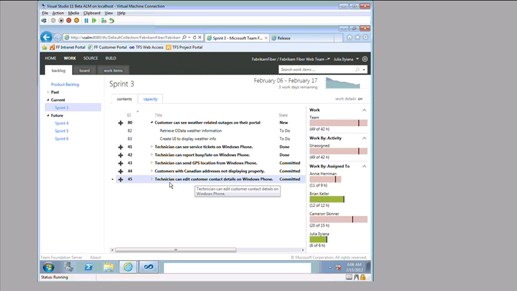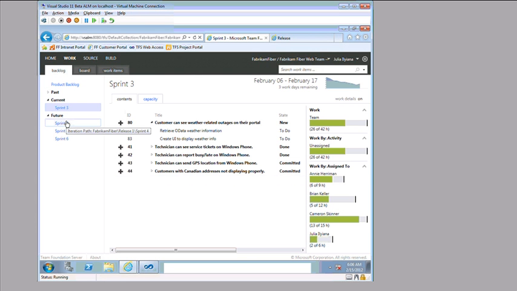I'm going to just grab this story out of Sprint 3, and I'm going to drag it to Sprint 4. Or if I wanted to, I could drag it back onto the main backlog. I'm going to put it in Sprint 4. It and all of its little children tasks are going to go, and look at how green we just turned here. So now if we know that we now need a cool animated map or embedded Flash or Silverlight or heaven knows what, we've got lots more capacity to make this story better if that's what our customer or stakeholder wants us to do. So now we're back in the green, the team is happy.